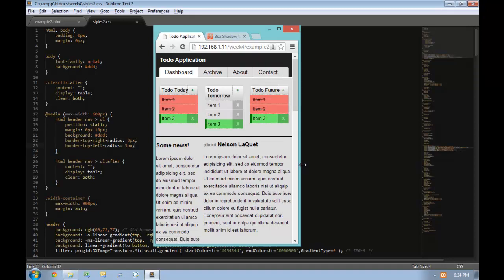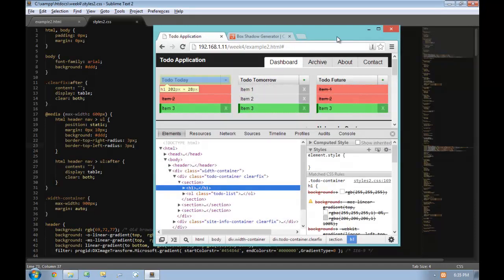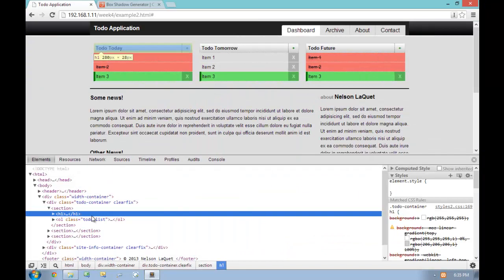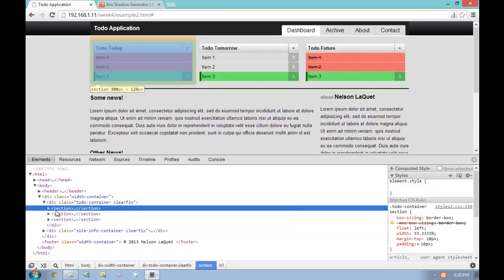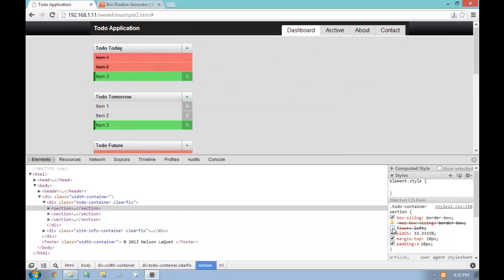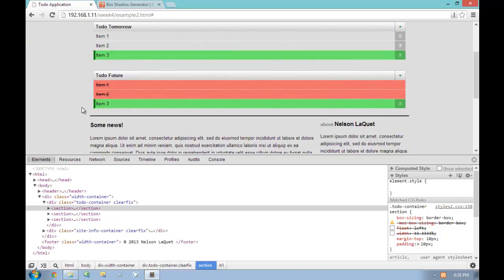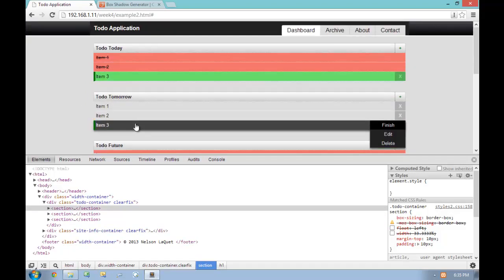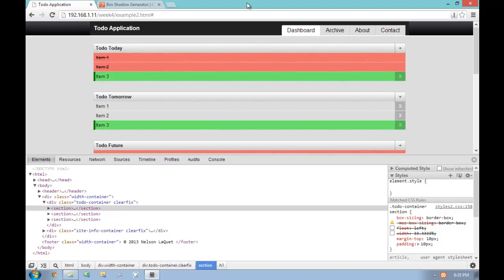Let's go ahead and fix our sections now. So again, it's very common, when testing stuff like this out and making something responsive, to use the development tools. Figure out what properties you need to override in order to make it work the way you want it to. I actually already know what I have to do. I need to get rid of the float left, and I need to get rid of the width. By getting rid of the float left and the width, it now looks the way I want it to if the browser is smaller than 600 pixels. So let's make that happen.